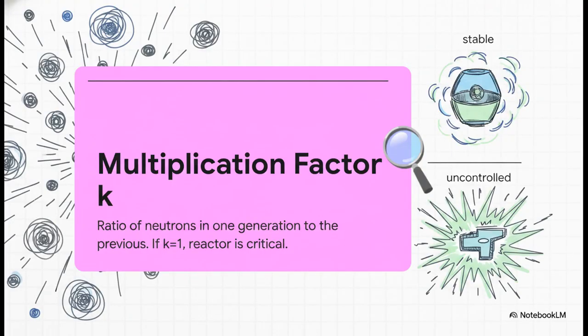To sustain this microscopic heat generation over billions of these atomic hero journeys, we have to look to the macroscopic scale with the multiplication factor, or K. This is simply the ratio of neutrons in one generation compared to the previous one. If K exactly equals 1, the reactor is critical, meaning power is perfectly stable and self-sustaining. And here is a huge takeaway. The laws of physics literally dictate that a commercial power reactor cannot explode like a nuclear weapon. Power reactors rely entirely on slowing neutrons down to cleanly keep K precisely at 1. Nuclear weapons, however, require entirely fast neutrons to create a rapidly uncontrolled supercritical state in mere microseconds.